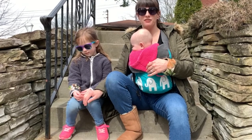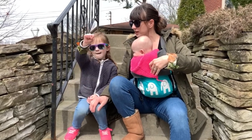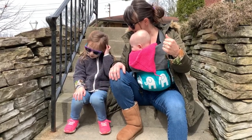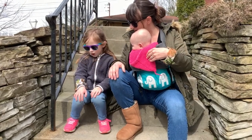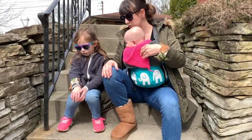All right, we are finished with our walk, and as you can see, our bracelets are full. Can you show your bracelet? So Anna, what was your favorite thing that you found on our walk outside? I would have two favorites. Two favorites? What are they? I would say the beads and then the flowers. The flowers. They do add such beautiful color.